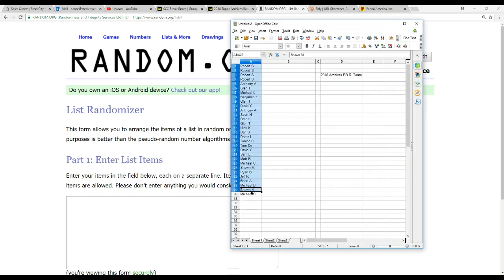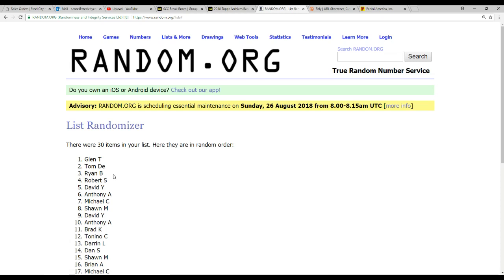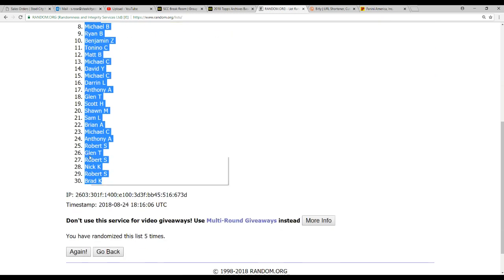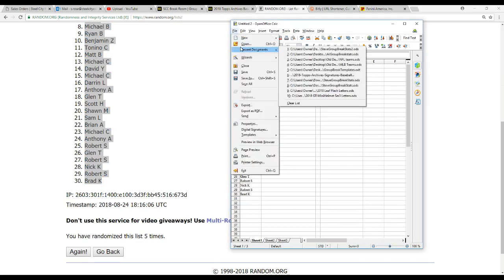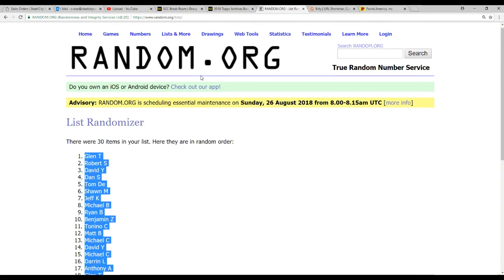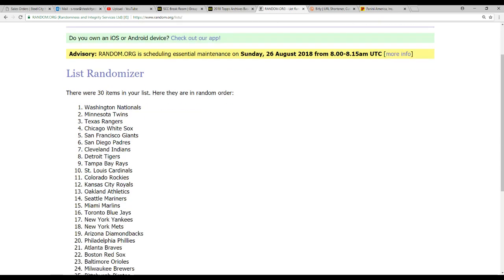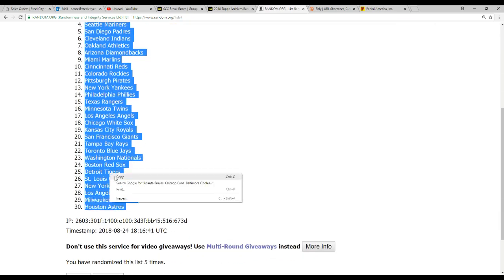Gotta get the right list. There we go. So we got a list of 30 names. Four and five. So we got Glenn T on top, Brad K on the bottom. List of 30 teams here. Four and five. Got the Atlanta Braves on top, Houston Astros on the bottom.